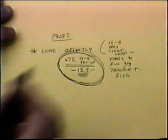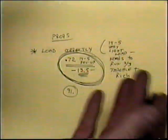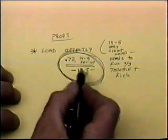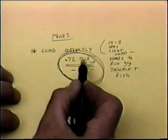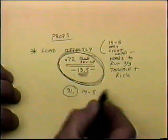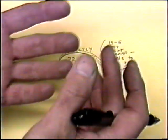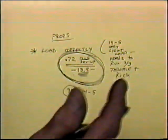Now, the 91, since we're the only one on the planet that's using one, we don't know what prop to use, but I thought a good place would be, since this is on the high end, but the 14.5 doesn't really load the motor enough. You have to run it rich. What you have to do is close the throttle more than I want to close it, and also run it on a rich side.